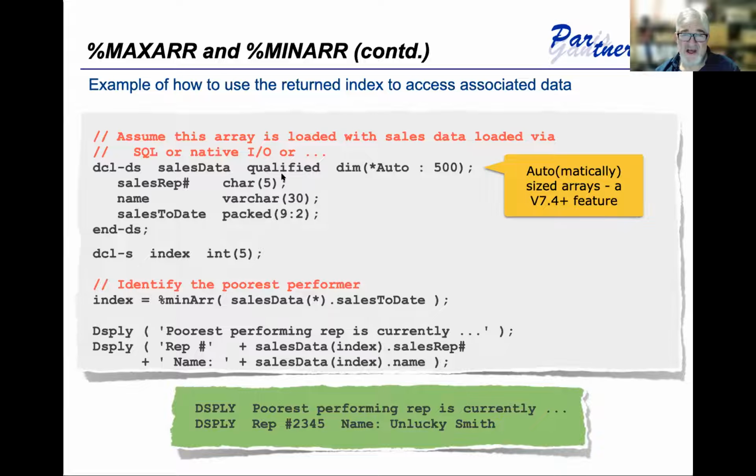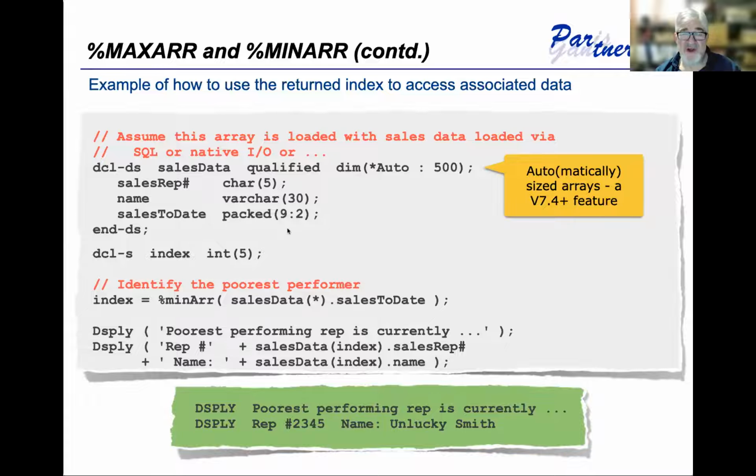In this case, I've used the auto array feature, and I've said I've got a sanity check of 500. I've loaded this array up with sales data, in SQL, native IO, logic of the program, whatever. It really doesn't matter how I got the data, but there is a sales rep number and a name, and there's sales to date there.